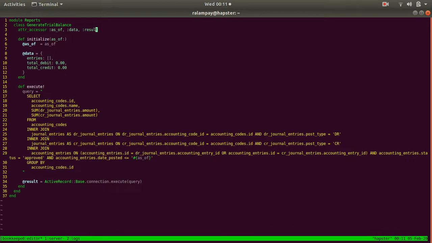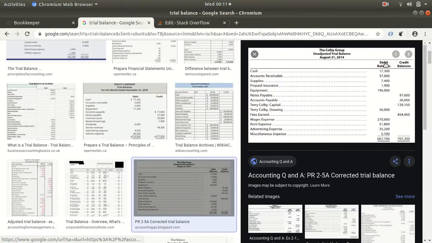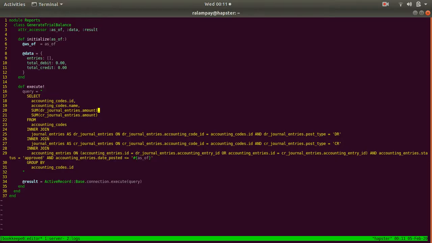So we zoom out here. We want to reference two sides of our journal entries, right? According to this guide, we want to sum all cash, for example, that are considered debit, as well as all cash that are considered credit, or that were used in a credit journal entry, a credit posting. So we need two sides, right? I'm not sure if we can do a sum conditional here.